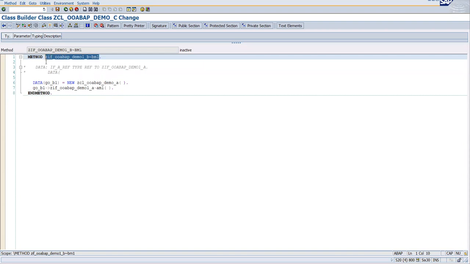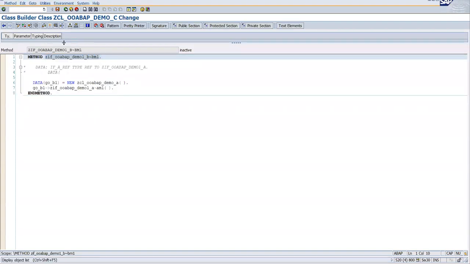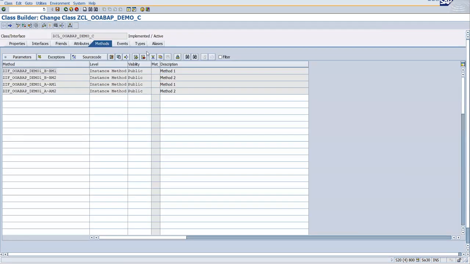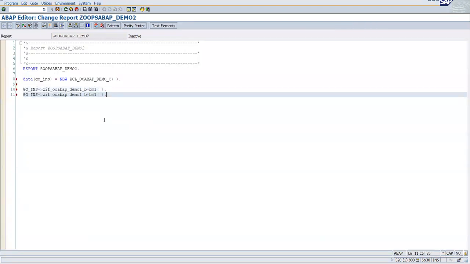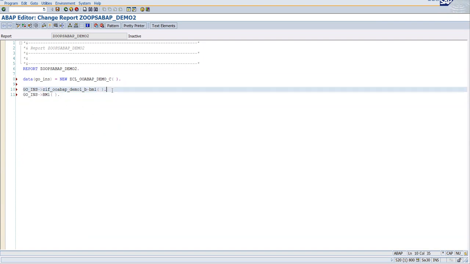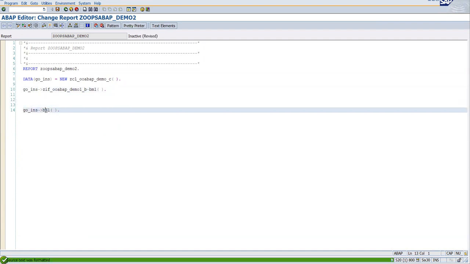Just copy it directly and we can call this method, or you can call through the alias also. What is the alias we have declared? BM1 is the alias. So Control D, and instead of writing this much, simply call it like this. Both will produce the same output.